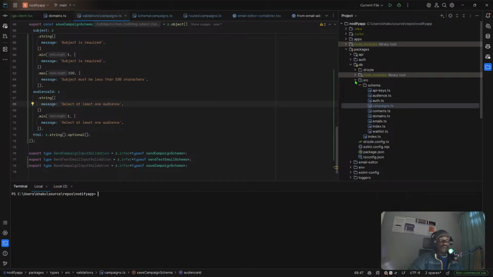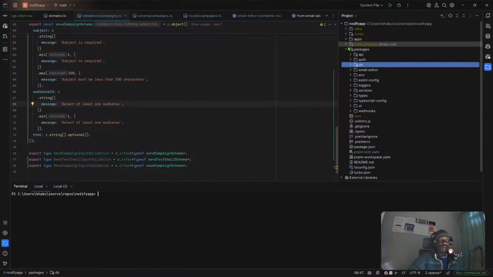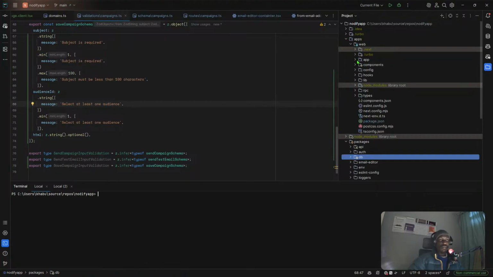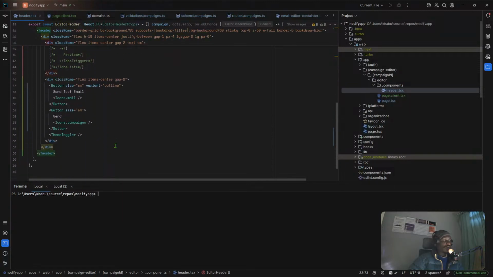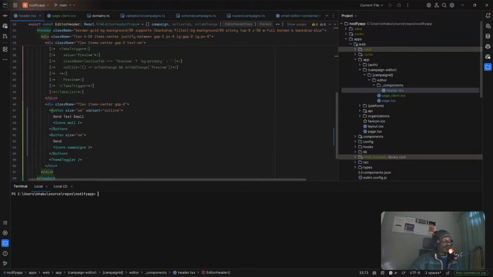Then back to the app, campaign editor. Let's go back to the header.